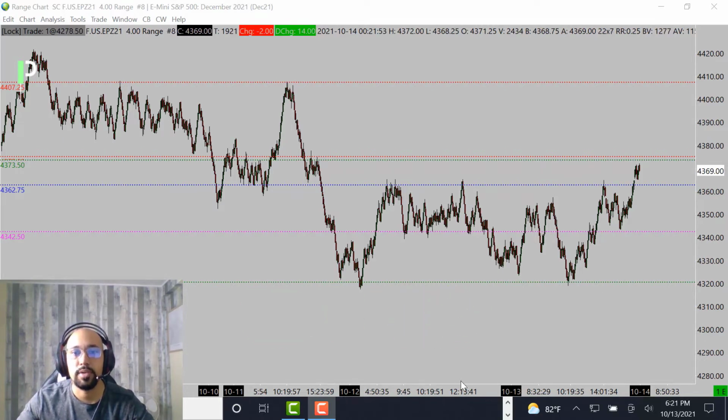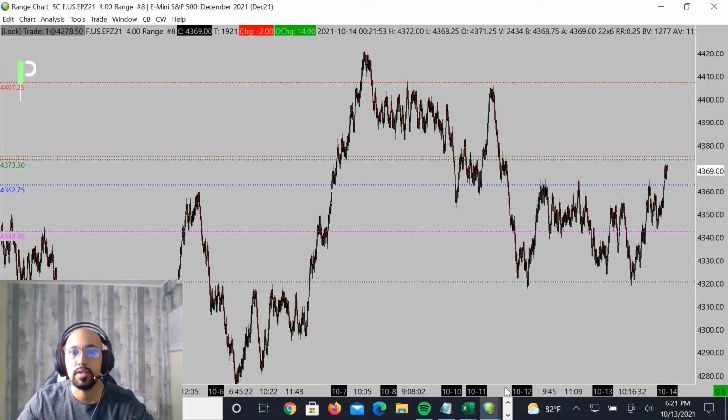So for S&P 500, taking a look at what we've been doing so far this week, we did fall pretty deep. You can see we had resistance all the way up at these 4407s, popped a little bit above it, 4420, and then for the week so far, we've been moving back down into supports. 4320 to about 18 is going to be our main level of support, and from there you can see we're trying to gradually pull right back up into resistances above.